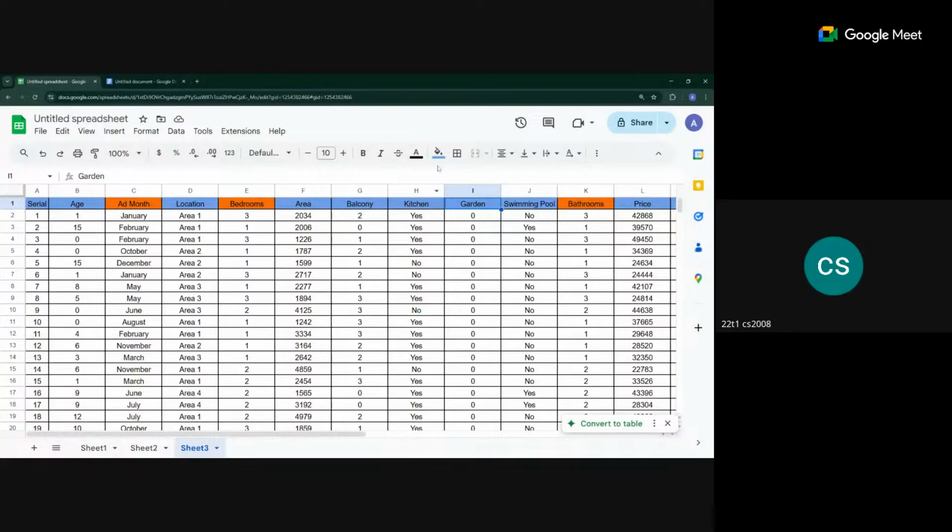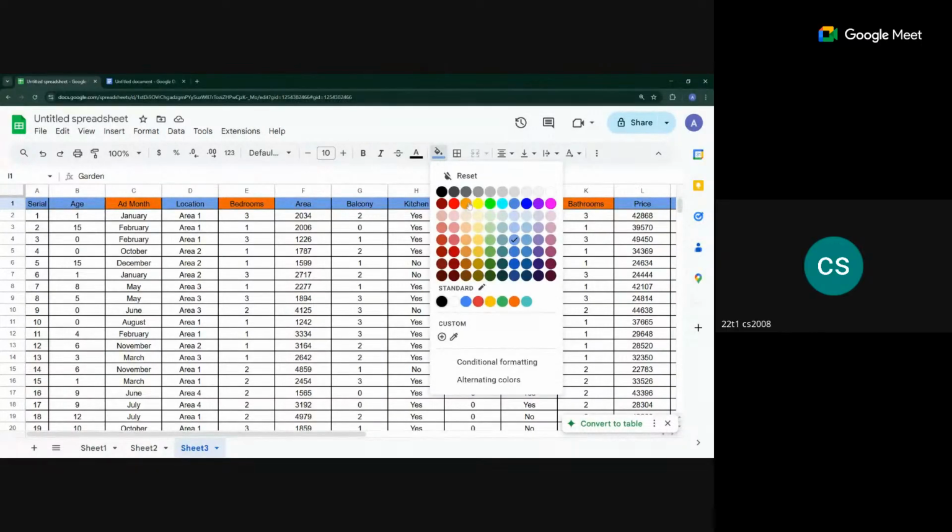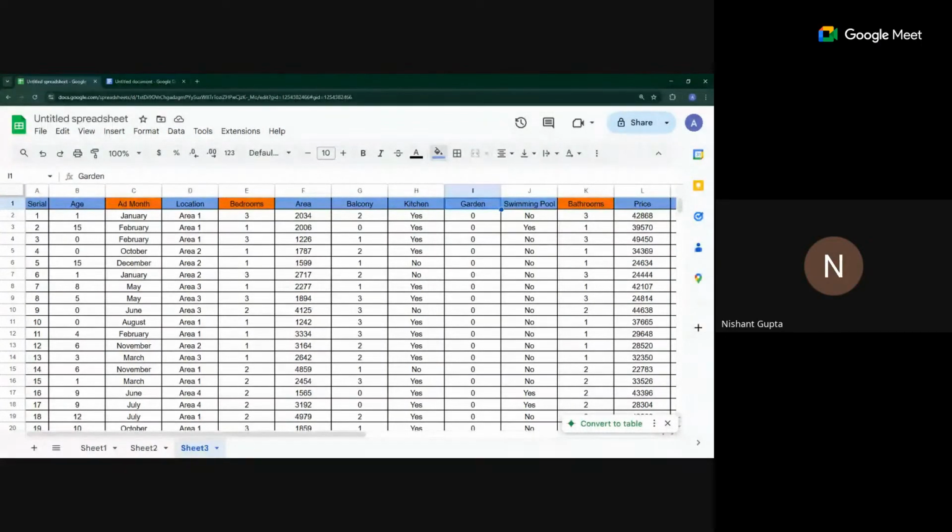Anything else you all can spot in this particular data? Just an observation in terms of the current sheet. If it is a garden, then the rate is also high. If it has the garden and swimming pool, then the rate goes higher. Does that not also mean that it is highly dependent? I mean, those variables are highly impacting the price.